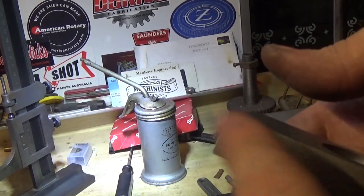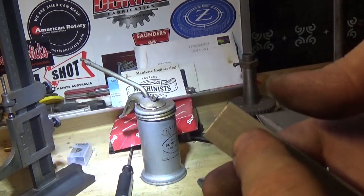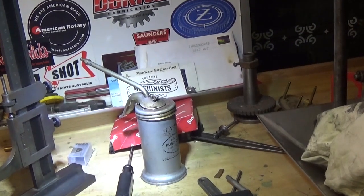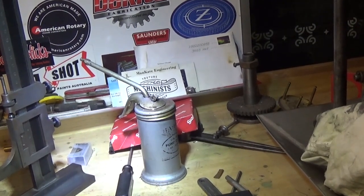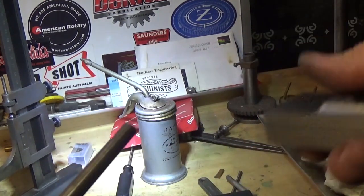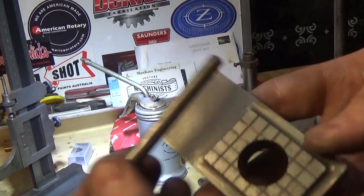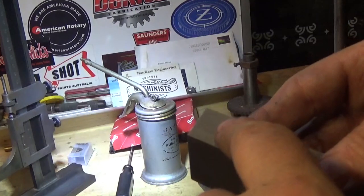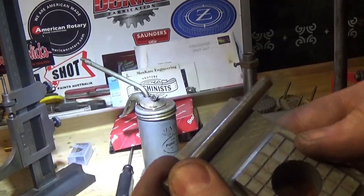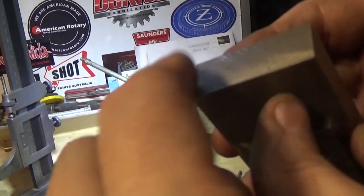Next job, this needs a tapered pin or tapered hole in here to go in there. This has a tapered pin that goes through here in the right spot to hold this in place. This is the pin out of the machine. This needs a number 6 reamer. I'm not sure if I've got one. Number 6 Imperial reamer to run through there.